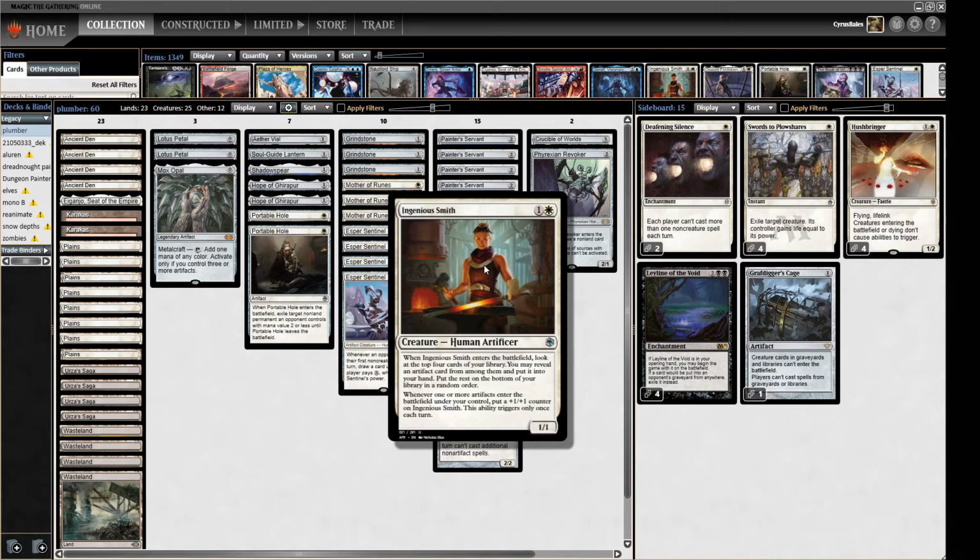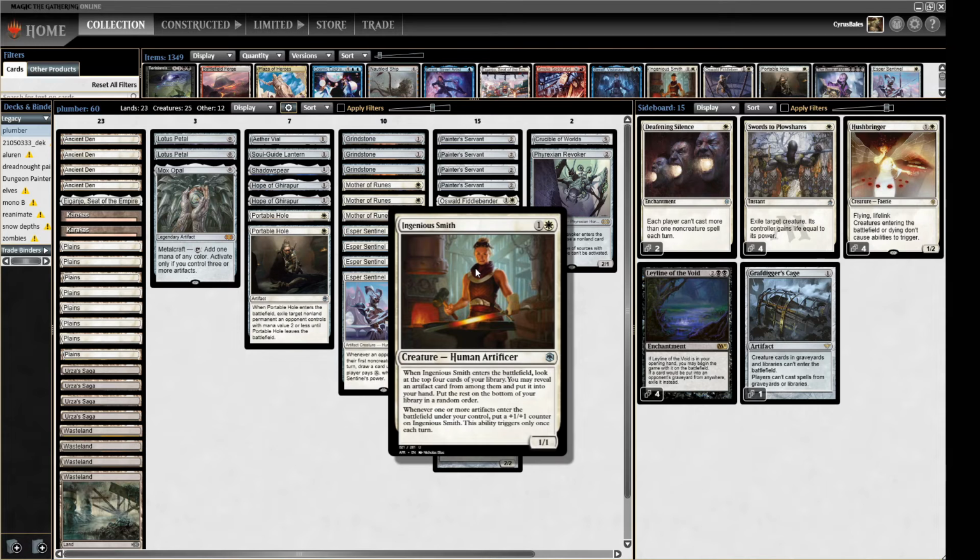So what this does, comes into play, lets you impulse for an artifact. Pretty good. And every time you play an artifact, you get a +1/+1 counter, but only once per turn. So you can't grow him super massive super quickly, but the Smith is going to be doing a lot of work for us. It's a solid creature.